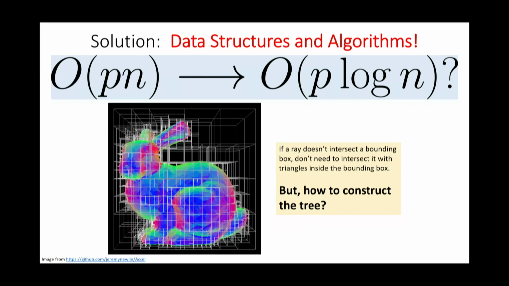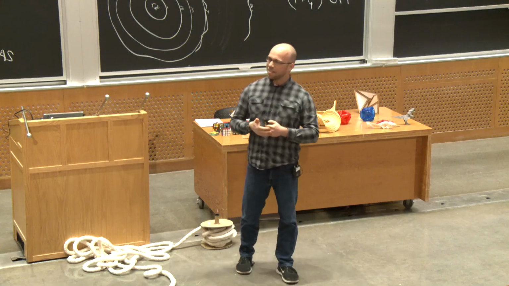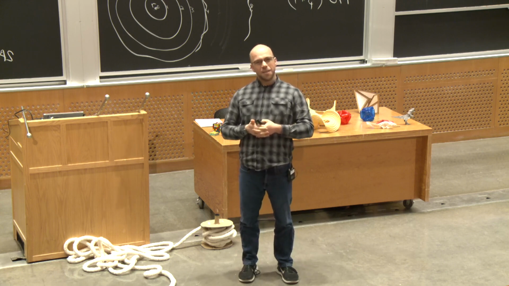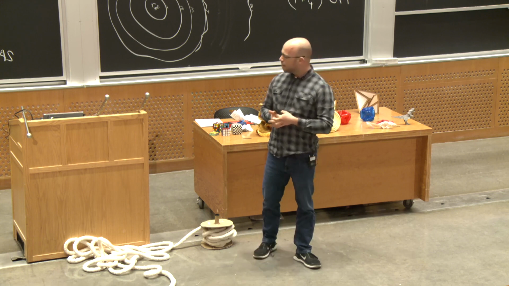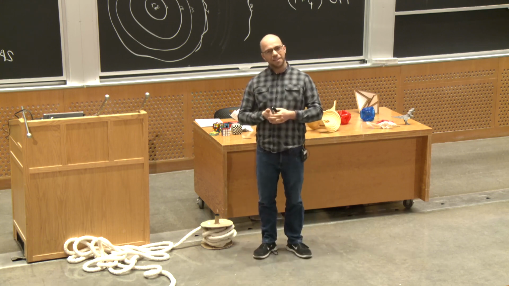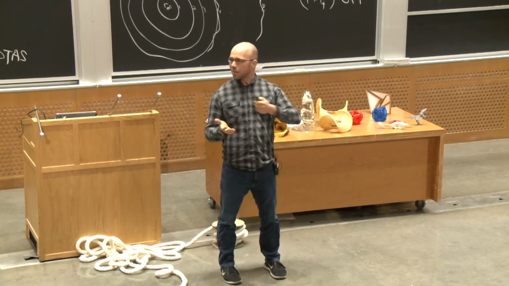In fact, I think computer graphics people often believe that their rendering algorithm takes p log n time. That's often not possible, although there's an interesting question, which is that the heuristics they use for building these sorts of trees often do, on average, give them log n time. And so there's something about their data that's making this problem easier than it might seem. So we'll dig into that a little bit in the graphics class. Of course, we're not going to prove as many bounds as we might in a theory course, but we're certainly building on the intuition that you've seen in this class to build up practical data structures. And these data structures appear everywhere in computer graphics.